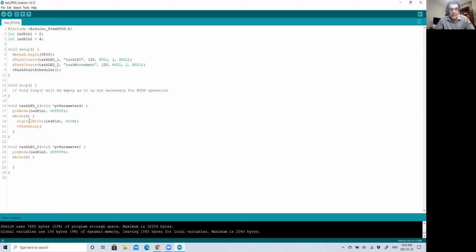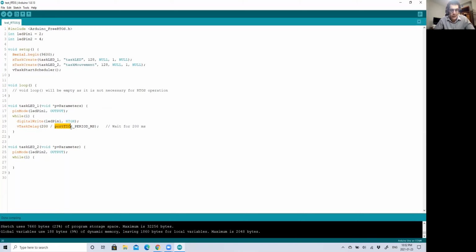In this case, the vTaskDelay, as I mentioned, is in ticks. There's an easy formula where we can change it into milliseconds. Let's say I want to wait for 200 microseconds.